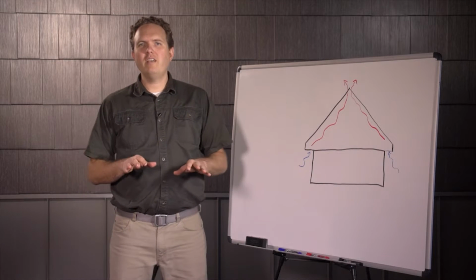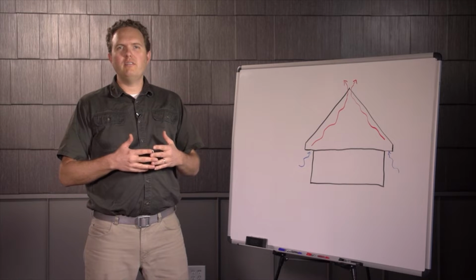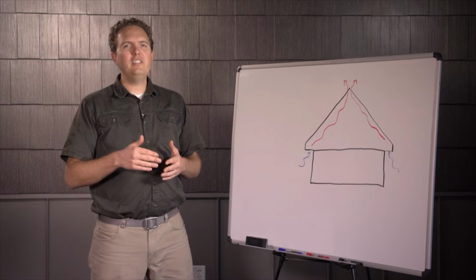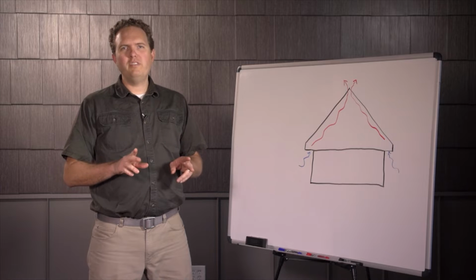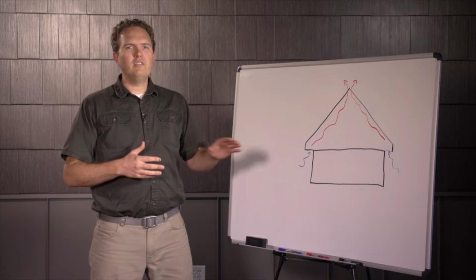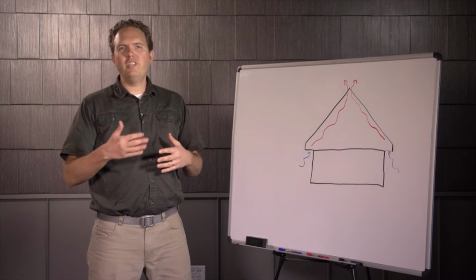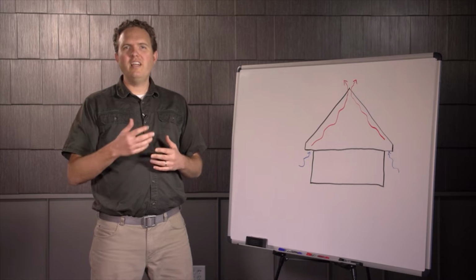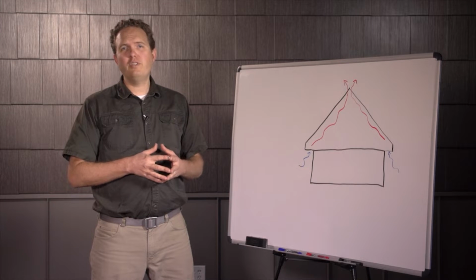For most people, it's obvious that allowing the air to escape your attic in the summer is important to keeping the attic as cool as possible. It may not be as obvious that ventilation is just as important in winter as it is in the hot months. One purpose of ventilation is to keep the roof decking as cool as possible. Lower temperatures on the underside of the deck will help keep your shingles lasting as long as possible because they are not being routinely baked on a hot summer day. Keep in mind that on a 90-degree day, poorly ventilated attics can easily reach temperatures of 140 degrees or more.